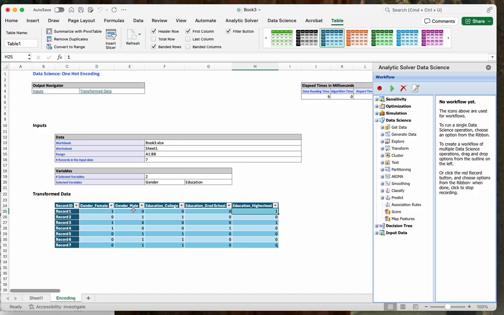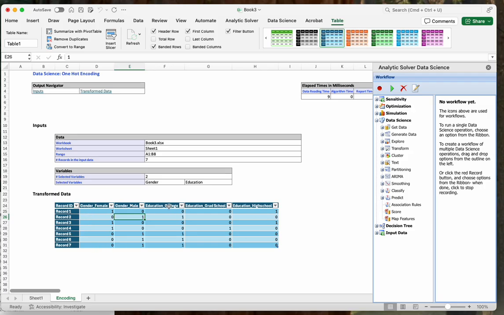For example, if record 1 is female, for sure the gender male would be 0. And vice versa, if record 2 is 0 for female, then for sure it has a 1 for male. Because I have only 2 unique values, female or male, I only need to keep 1 of them. I can keep gender female in the data set to further process with machine learning modeling, or I can keep male and remove female.